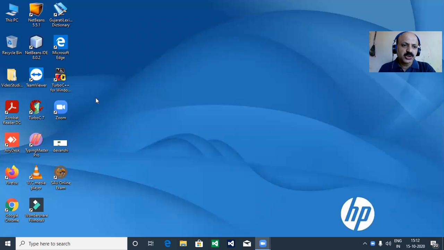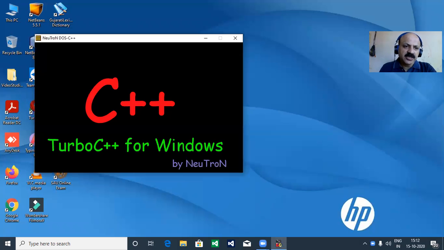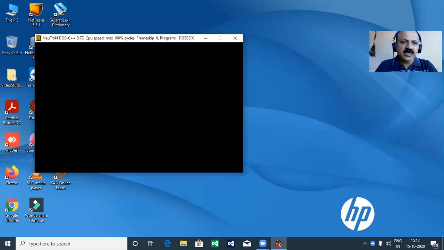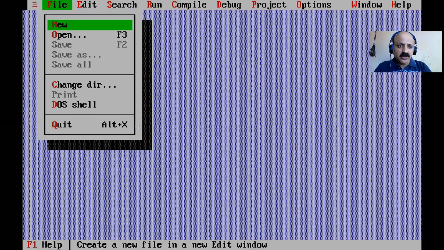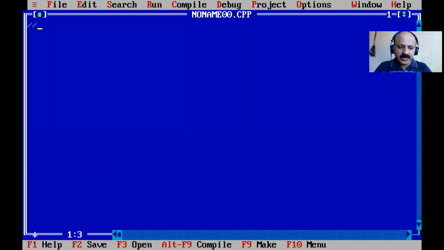In this session, learn the pointer to structure in C language, which means dynamic structure. First I share my laptop screen and fix the position so you can watch my video lecture better. Here I double click Turbo C++, and now it is open. Alt F opens the file menu, and I take a new file.